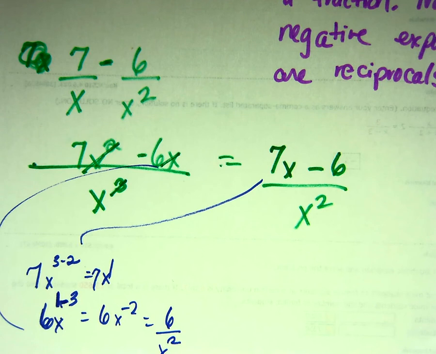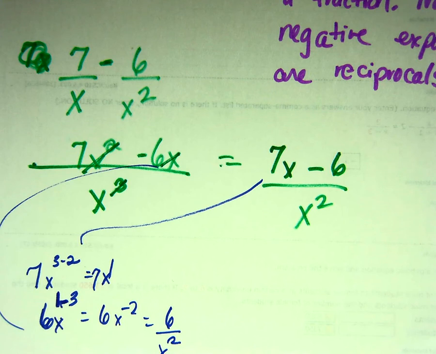Well, right here you have subtraction. Well, let's think about that for a moment. When you add or subtract, you have to have the least common denominator. So in this case, your denominators are x and x squared. If you multiply those two together, you're going to have x cubed. So that's where that came from. Now we're going to do something called cross multiplication. So now we're going to have 7 times x squared. That gave you the 7x squared. And then we're going to have 6 times x. That gave you the 6x. That's what we have right here.